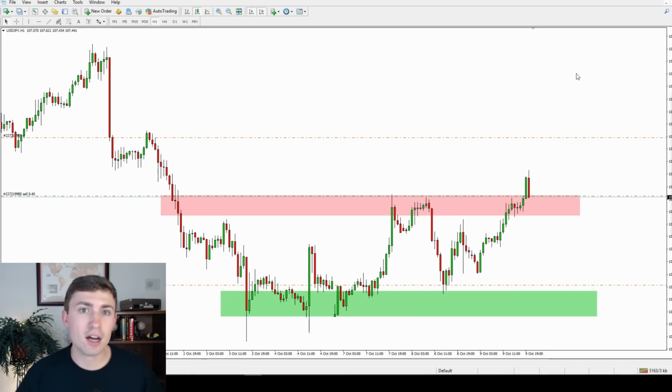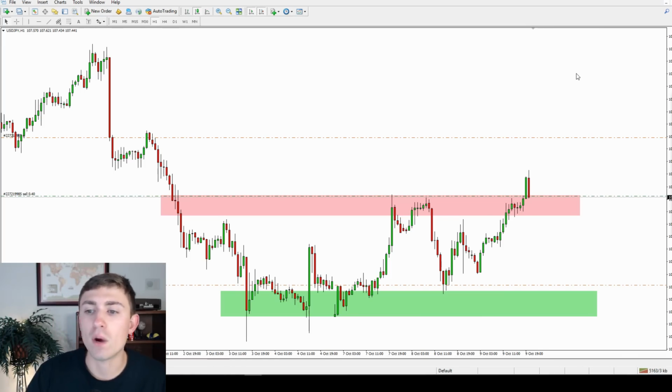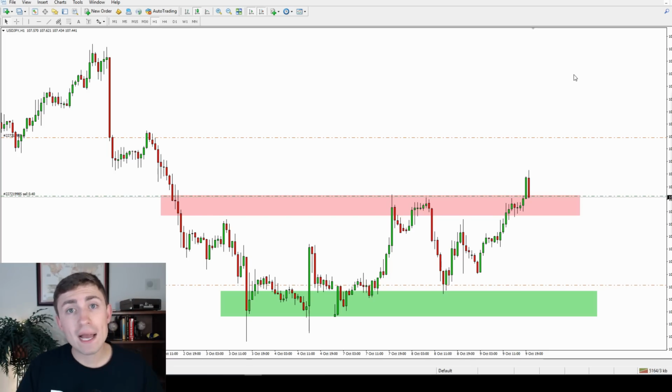So today is October 9th. I'm taking a trade here on the short side on USD JPY. I'm currently already in the trade, and before it gets too far ahead of itself, I want to talk a little bit about why I'm in the trade and what my goal here is with this trade. Obviously, the goal is to make money, but within that process, how is the trade setting up and why am I involved on the short side?